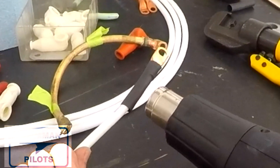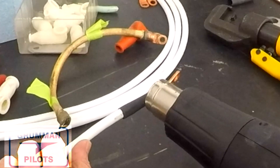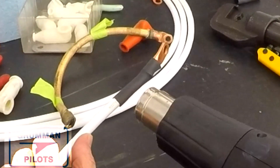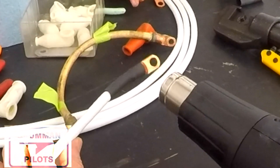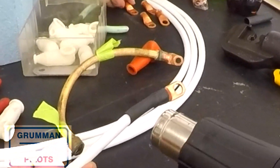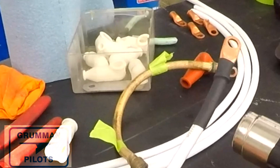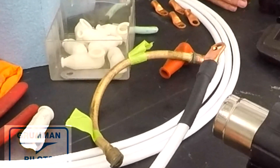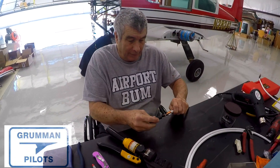It's kind of fun to watch this. I watched a heat shrink tubing demonstration at Sun 'n Fun where they fixed somebody's sunglasses by putting two layers of this on the broken sunglass leg — it didn't look great but the guy didn't need to buy another pair of glasses. Anyway, here we are finishing up the heat shrink tubing. You don't want to get it too hot, and as Matt will tell you, make sure that stainless steel tip on the heat gun doesn't touch anything plastic or meltable. Here's an alternate camera view — thanks to Lou Ann for that one.